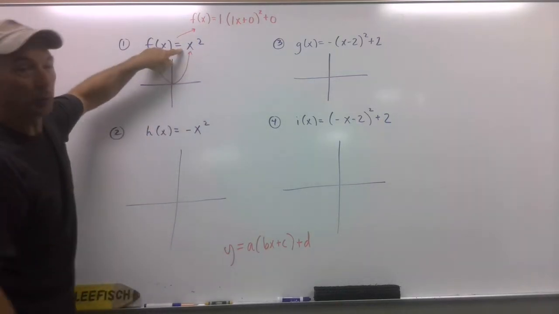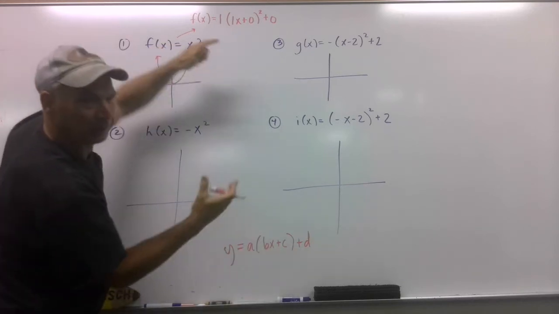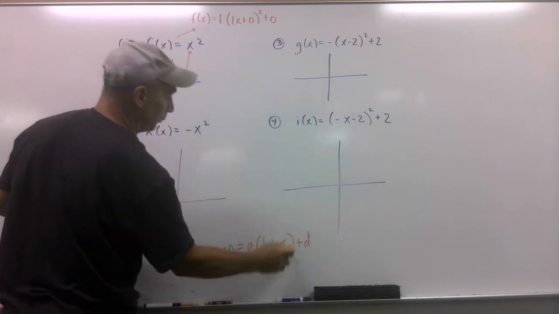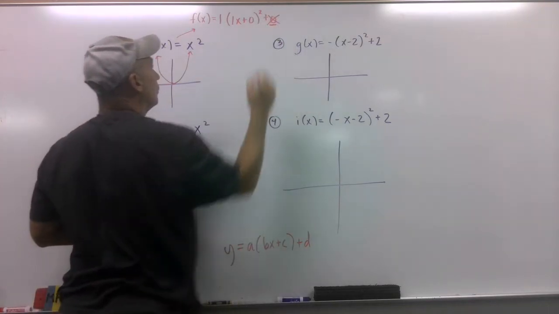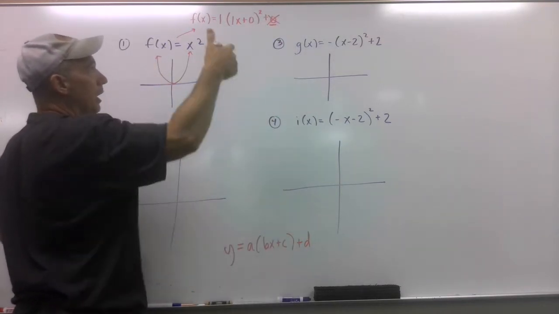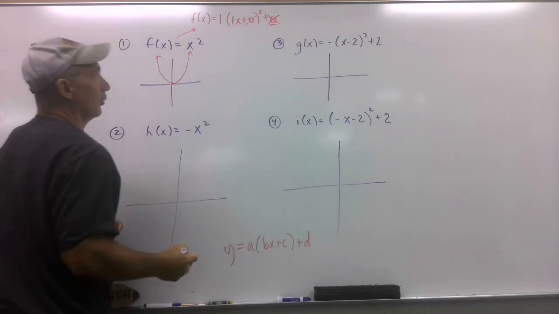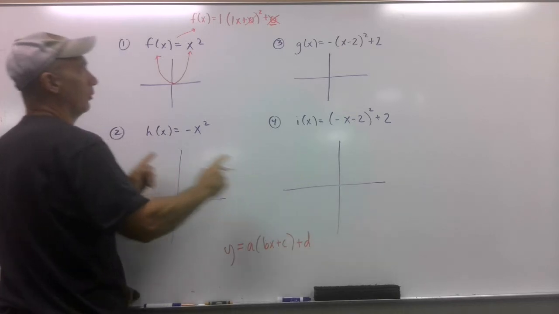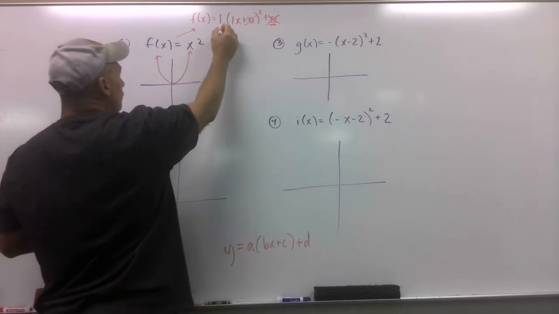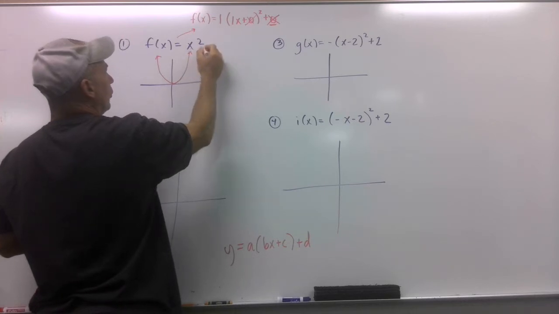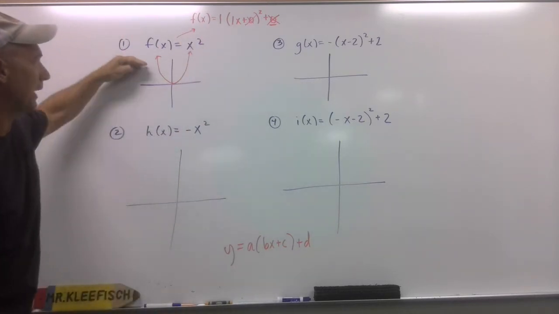Now, I don't want to overwhelm you with this, but with all these letters, students start thinking, well, where's D for this one? Where's C? Well, technically, D is 0, so there's really no change there. It doesn't go up, doesn't go down. There is no C, so we don't have to worry about moving it right or left. This just whittles down to this. I don't want to confuse you, but there you go, y equals x squared.